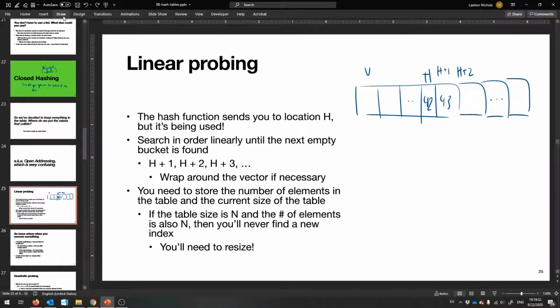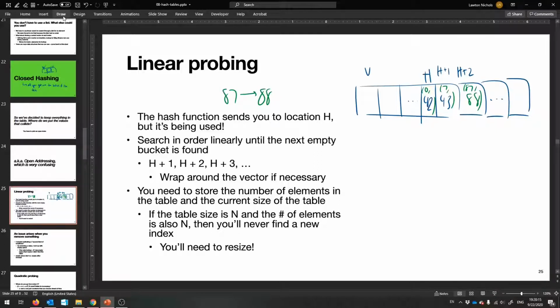Say that you're trying to map, I don't know, 87, and that goes to, I don't know, 88. So you're going to put your 88 here as the value, but you'll also put the key. So these really also have their keys as well. So it's like, I don't know, 0 went to here, 7 went to here, and 87, that key went to here. Okay, so you still are going to store key and value pairs, but you're going to store them inside the table, linear probing, and you're going to search in order.